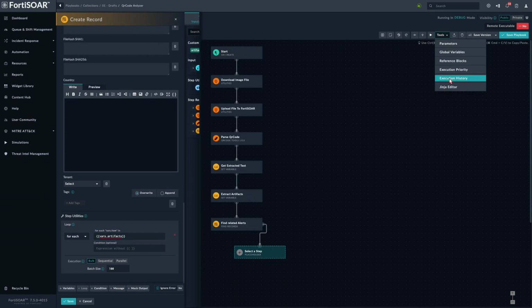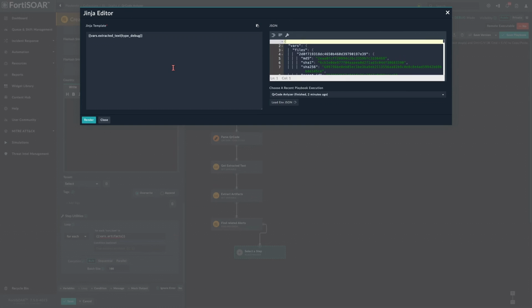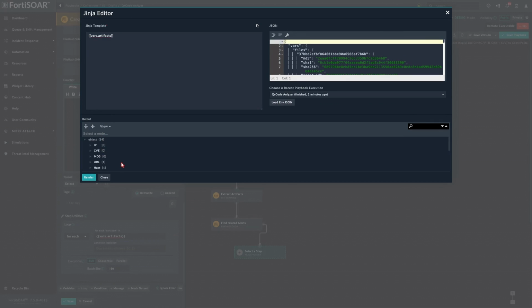Let's see how it looks first, because this will help us to know which key exactly to use. So we typically have this unified result key within the extract artifact output, which is perfect for what we want to do to create the indicator. We have the type automatically identified, and then we have the value of the indicator we want to create.